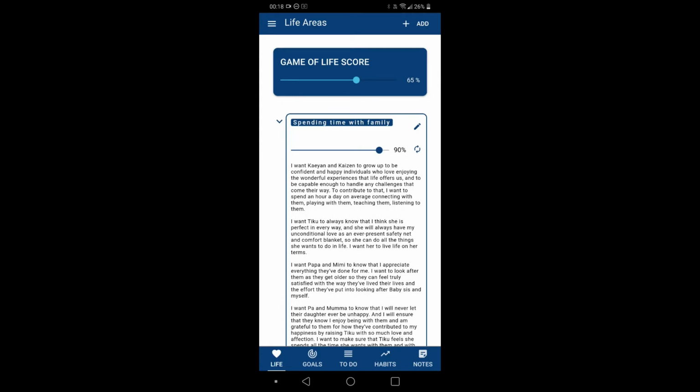I've also put in a detailed description in each one of these boxes, because the hardest part of creating a great life is, first of all, visualizing it. If you can really see it in high definition, crystal clear, granular detail, then it actually becomes easier to make it happen.